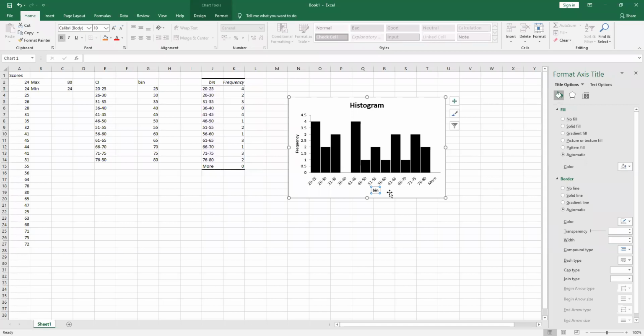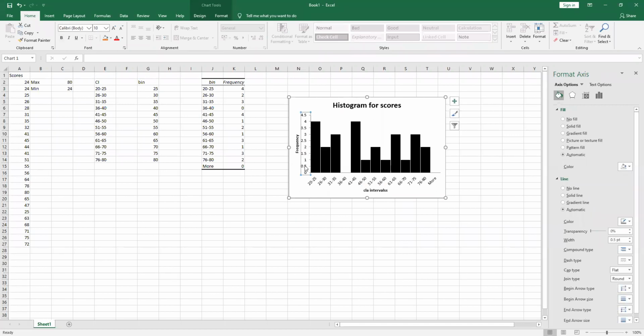Of course, if you want to change here, you can type something like class interval. For any histogram, of course, this is the frequency, and you can keep that frequency as such.